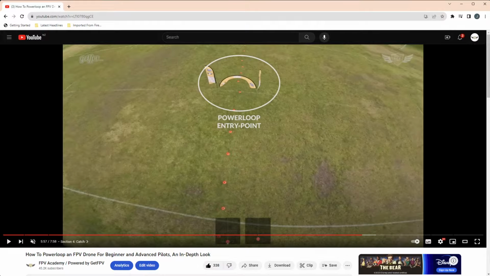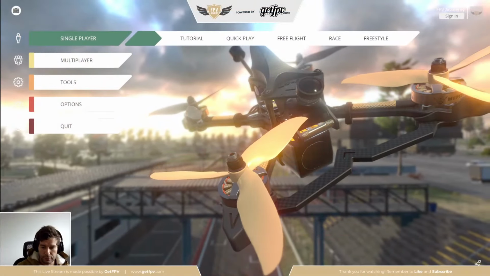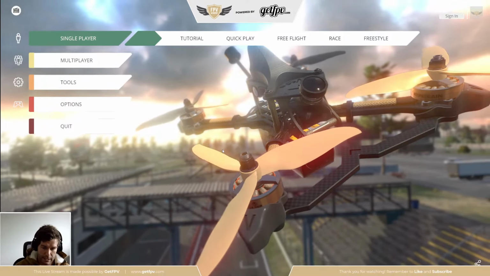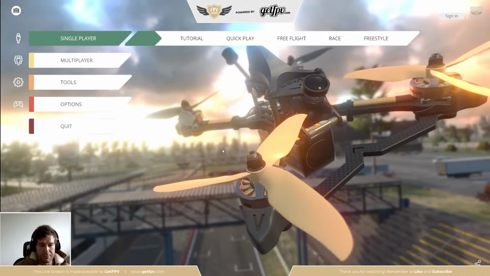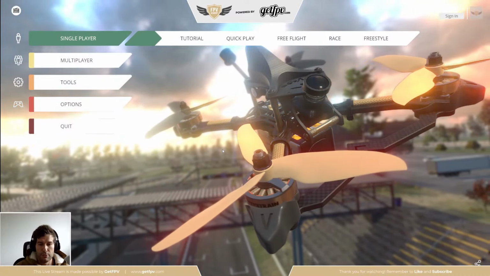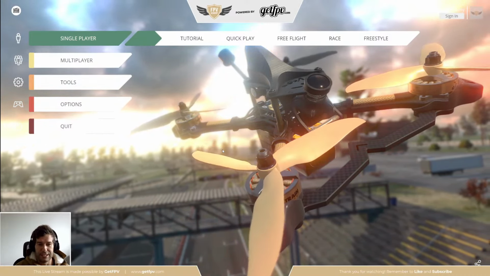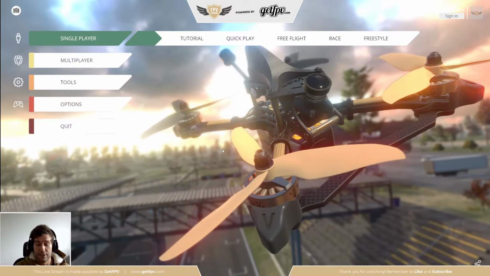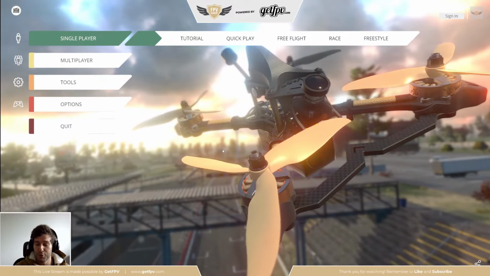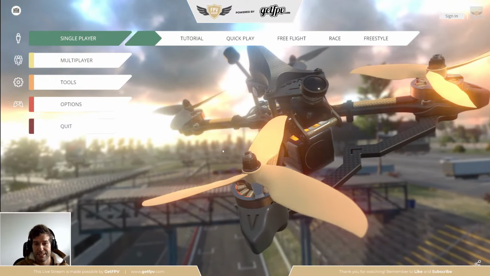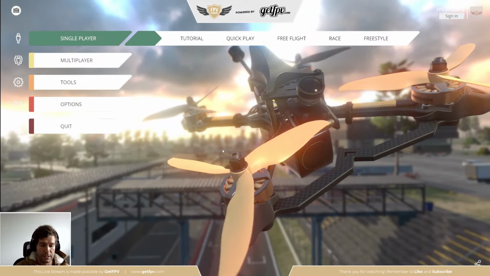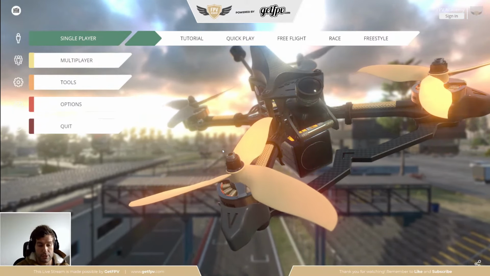So jumping back into Liftoff, let's resume the music from there. Liftoff is an amazing simulator. There are so many cool things that you can do with sims. I highly recommend anybody, before you go and try to actually do a new trick outdoors, definitely do it on the simulator multiple times, as it will make it a lot easier for you and you will be much less likely to actually crash.